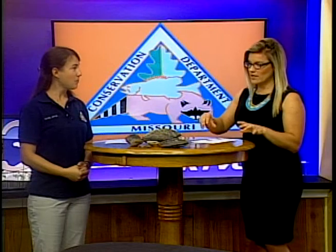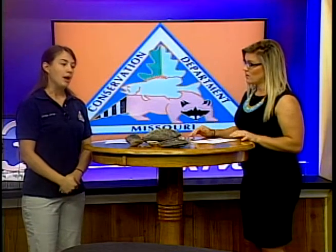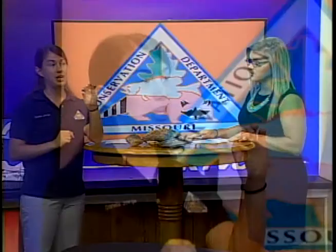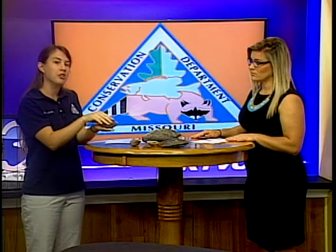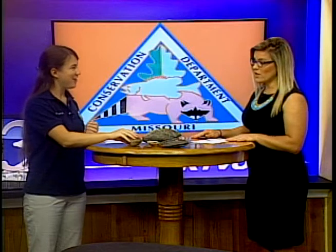So my final question: we mentioned we might find shells along the outer banks of the lake at Thousand Hills State Park. Are we allowed to remove the shells? You can remove little ones like this — this is called an Asian clam, which is not a native species, so we don't mind if you take these. But for all the other native mussels, if you find them at river accesses or conservation areas, feel free to pick them up and look at them, but please put them back the way you found them. If you can't remember which way you found them, just put them on their side so they can right themselves after you leave. Thank you so much, Danielle, for coming on. We'll post everything on our website at KTVO.com and link up information with the Missouri Department of Conservation. We'll be right back.